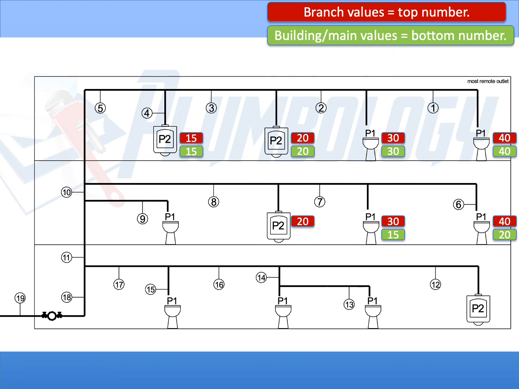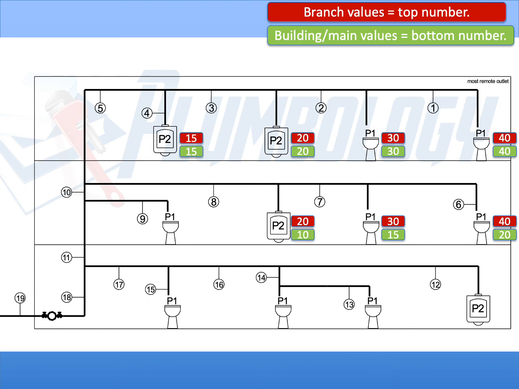again, is wherever we left off in the sequence of numbers for the category of urinal flush valves. The top floor had 2 urinal flush valves. The building values for those 2 fixtures was 20, 15. So the next number in sequence for that category of fixtures would be a 10.